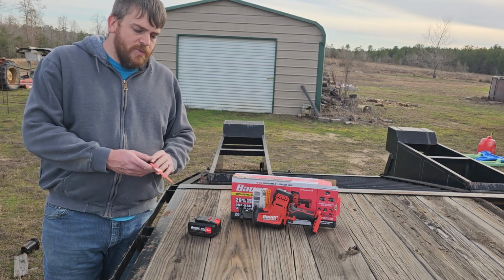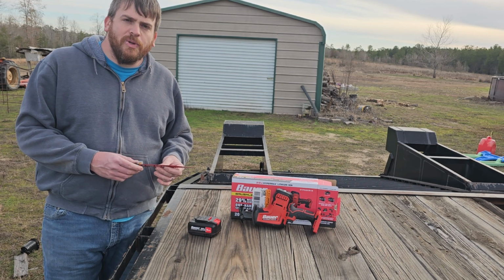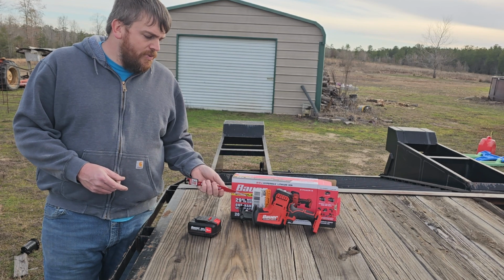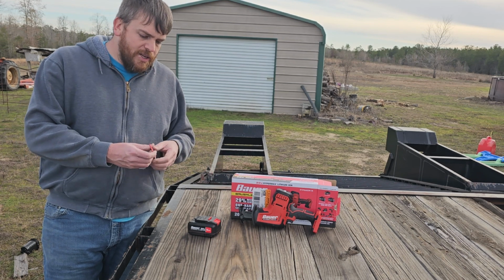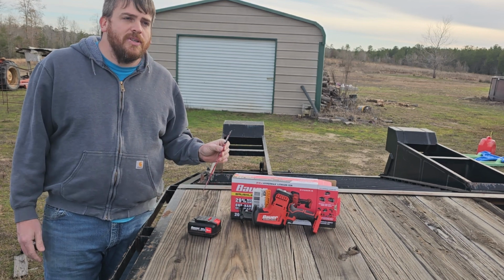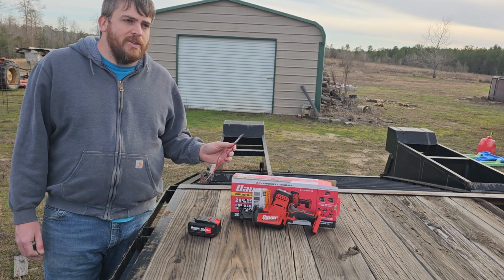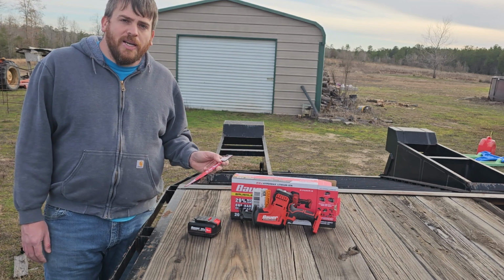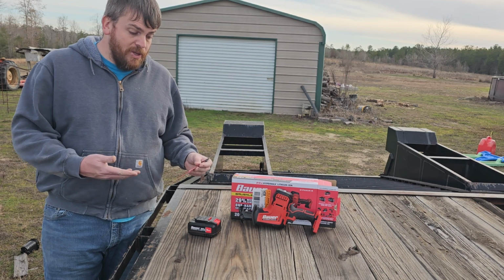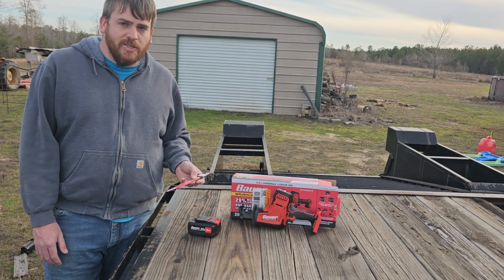I can already tell you, growing up, I worked at a local store around here, and I did a lot of side work with carpenters and just different stuff like that. And I've used reciprocating saws before. And one thing I noticed with this Diablo blade, this thing is thick. It's a lot thicker than anything those guys were using. And those guys were doing it for a living, but I wouldn't say they were top grade doing the biggest jobs on the planet either. They were more like handymen. So they were probably buying cheaper blades, I would assume. Or maybe blades have come a long way, because that was 16 to 18 years ago.